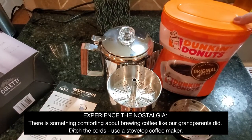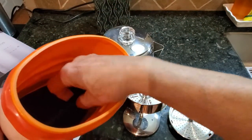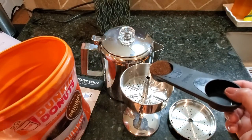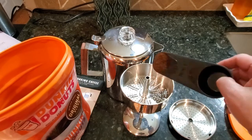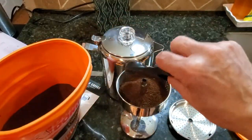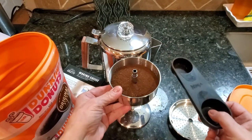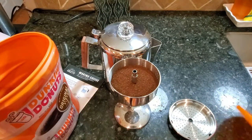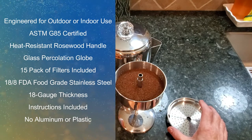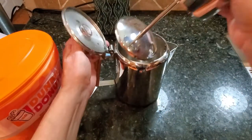I love my Dunkin Donuts coffee — I find the taste and flavor incredibly delicious. I'm going to fill up the basket. You can grind your own coffee of course, but today we're using pre-ground coffee and it's one scoop per cup. I put in about ten because I like my coffee on the strong side, but you can make it whatever way you like — milder or stronger, it's totally up to you. Just fill it up, put the lid back on, and place the basket inside.